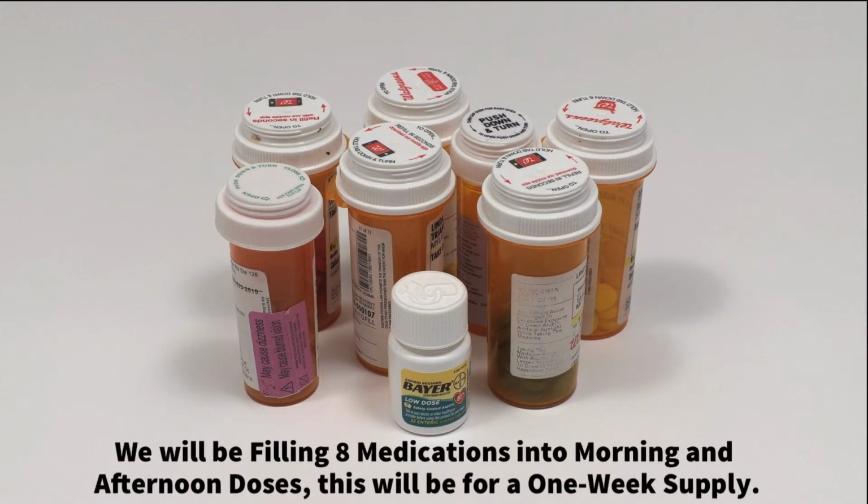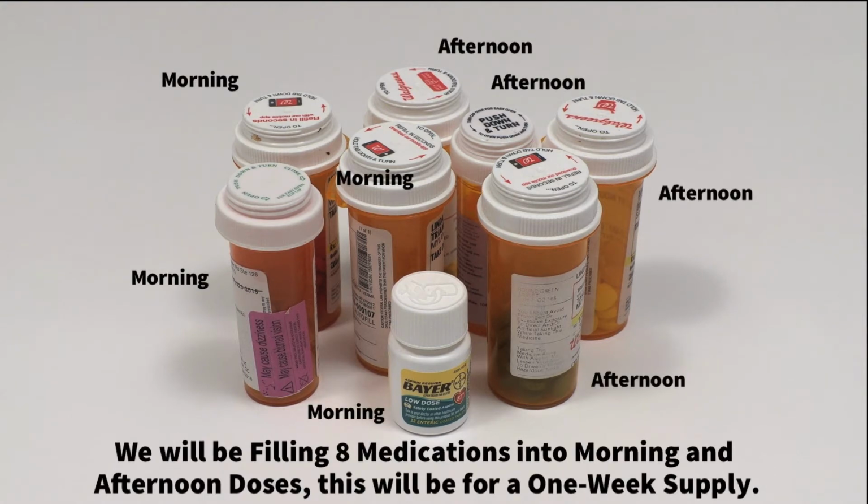Today, we will be filling 8 medications into morning and afternoon doses. This will be for a 1-week supply. There will be 4 medications in the morning pouch and 4 medications in the afternoon pouch.